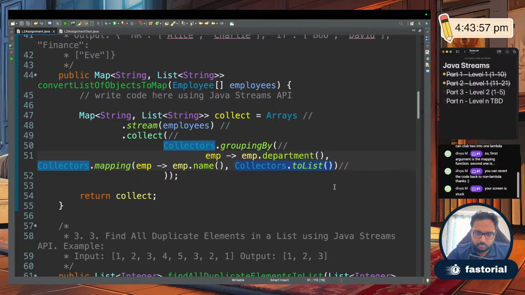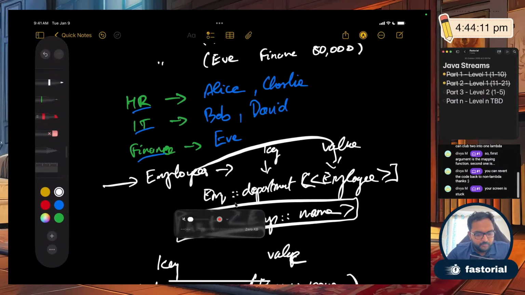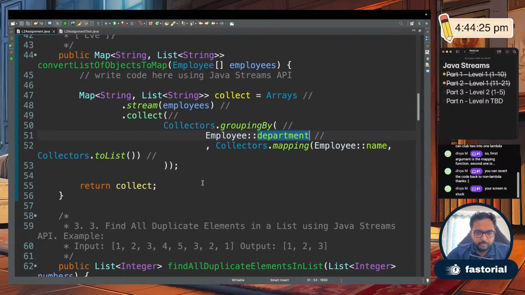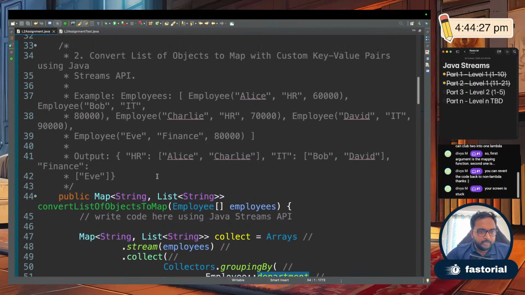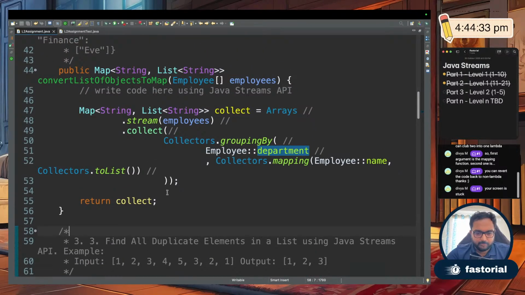Your screen is stuck. Oh, one second. I think it has started acting up. Let me know if it gets stuck again. I think when the laptop gets hot, it gets stuck. Fine, we'll give it a break after doing problem 3. How many minutes? Oh, 45 minutes. Okay, then we'll take a break. So we will take a break and then come back and see problem 3. See you guys in 10 minutes.